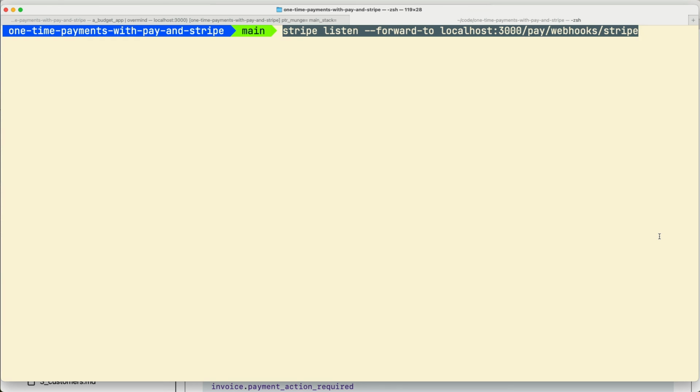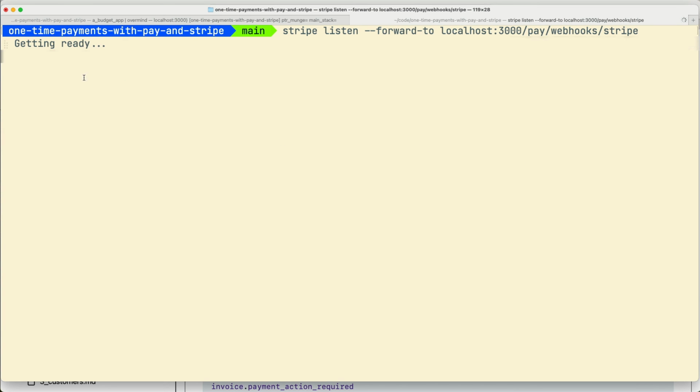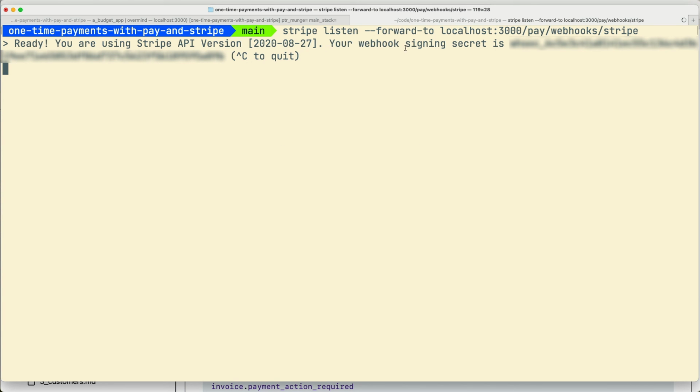if we run this, we'll see it goes through some steps of getting ready, and then it prints out your webhook signing secret. I'm going to blur it out in this video so that you don't see it and try to use it. But what we can do is copy it and then go back and open up our credentials and add that into that last place where we have the holder for the signing secret, but we don't have any information. So I'm going to go do that now, and then we'll come back and try this thing out for real.